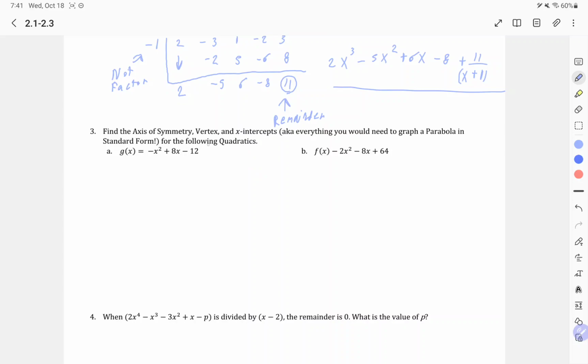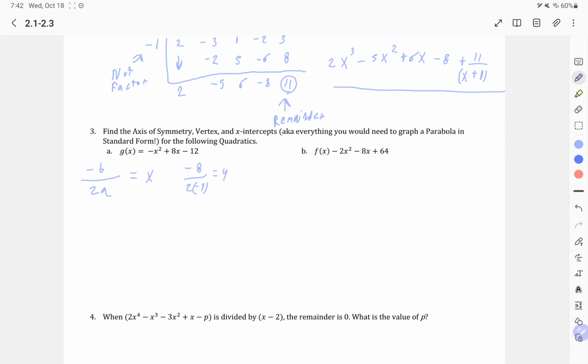So first off, axis of symmetry is a part of the vertex because it's the x value of the vertex. So what we're going to do is we're going to look at our vertex axis of symmetry formula. So it's just negative b over 2a equals axis of symmetry. And we plug in 8, and it's just negative 8 over 2 times negative 1, so 2 times negative 1, negative 2. And negative 8 divided by negative 2, well, you already know it is 4.